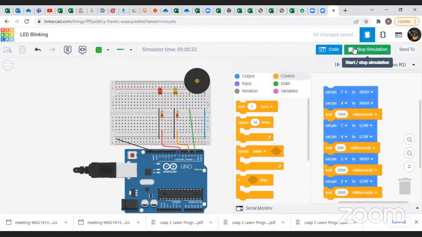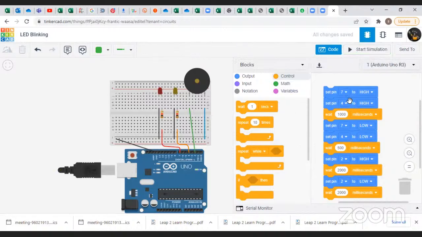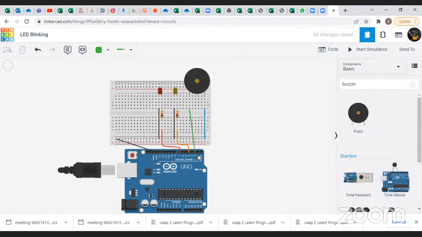Yes or no? I removed the LED, and instead of the LED I kept this buzzer. The same code can operate. If you want, you can take your blocks and make the code for the buzzer also. We just connected the pins here.